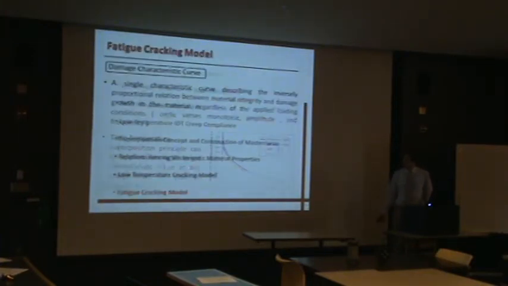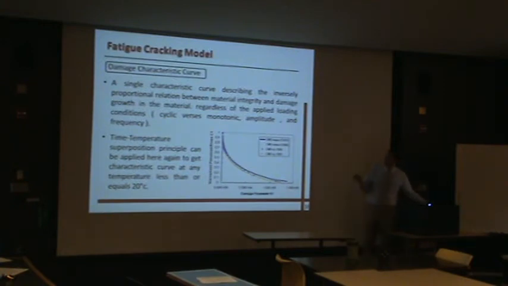For the fatigue cracking, the advantage of having the model is to get something called the characteristic curve, C versus S, which describes how the damage will propagate in the material, or how the propagation of the damage will affect the overall stiffness of the material. This characteristic curve is very good because it's not depending on the type of loading or on the frequency of the load or anything. It should be the same.